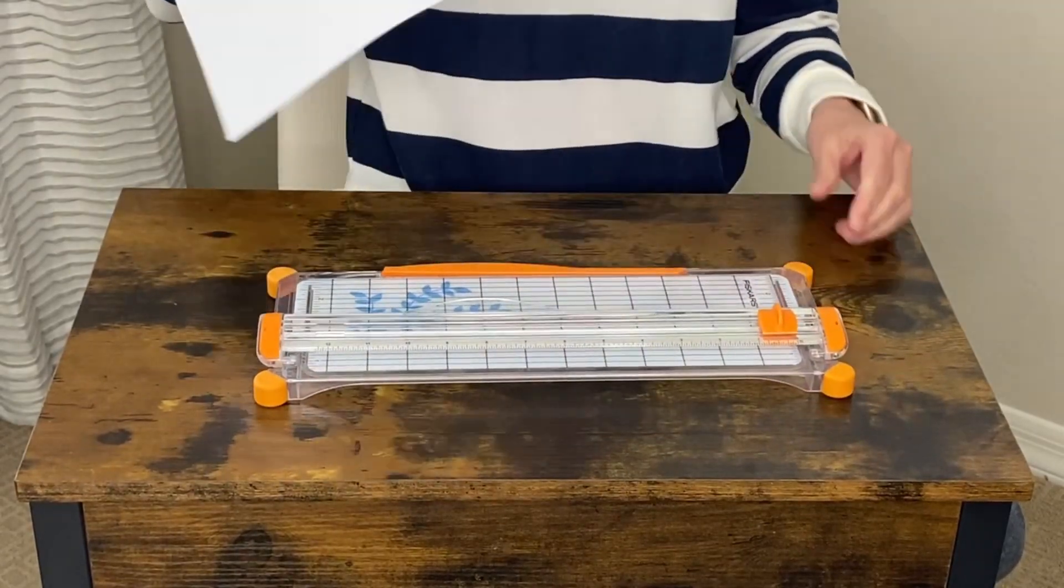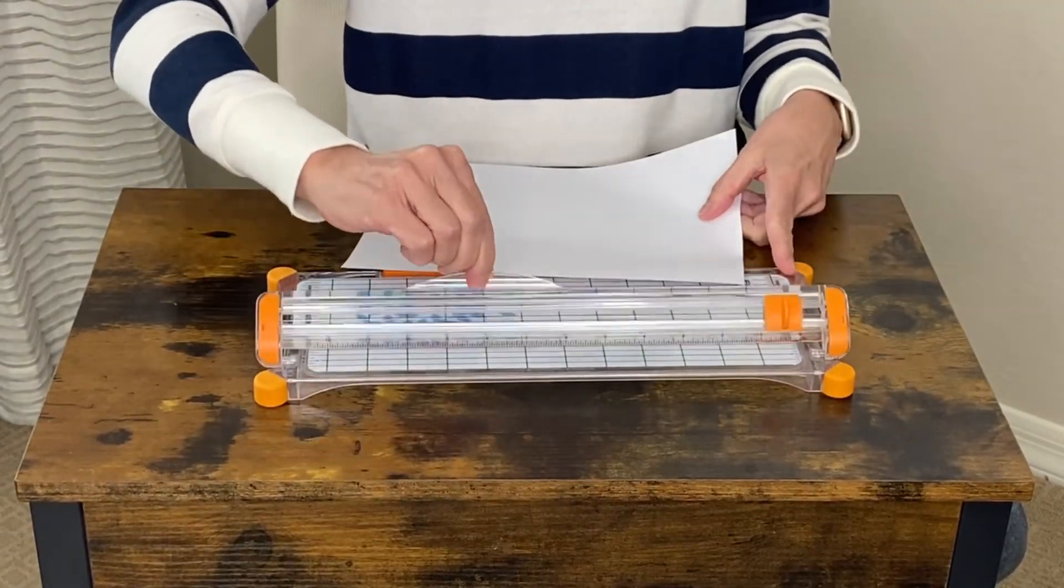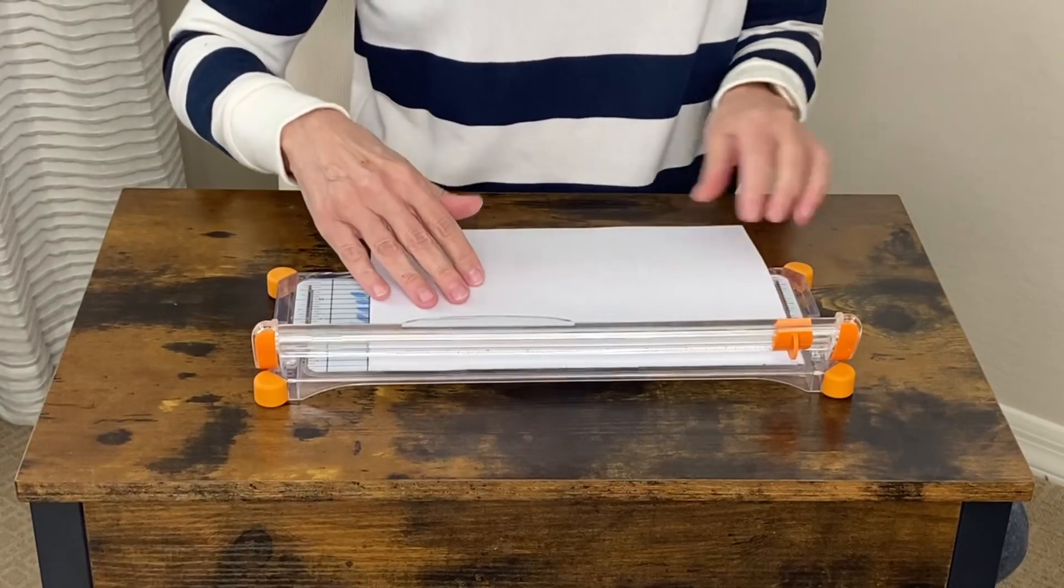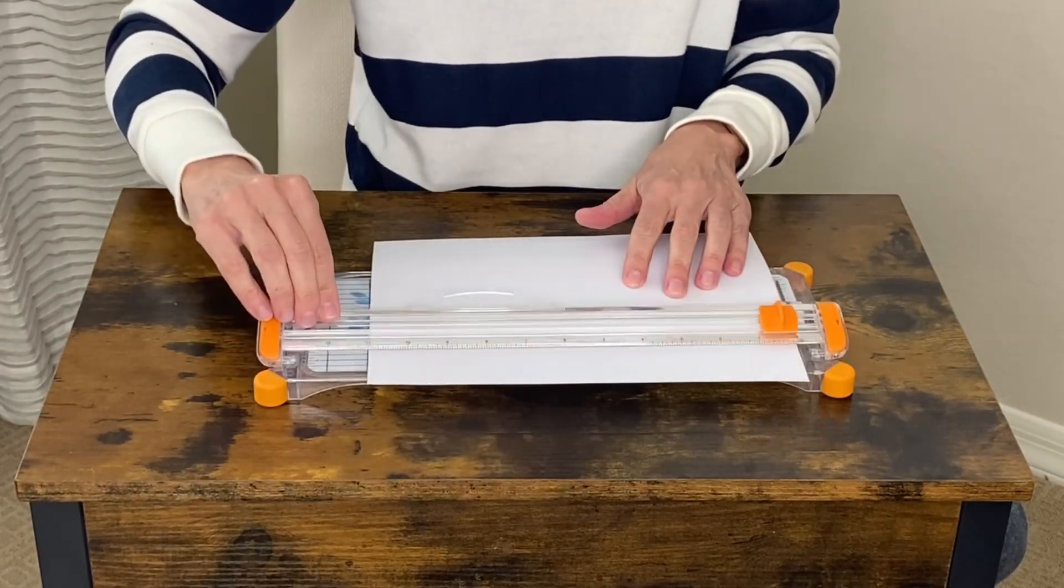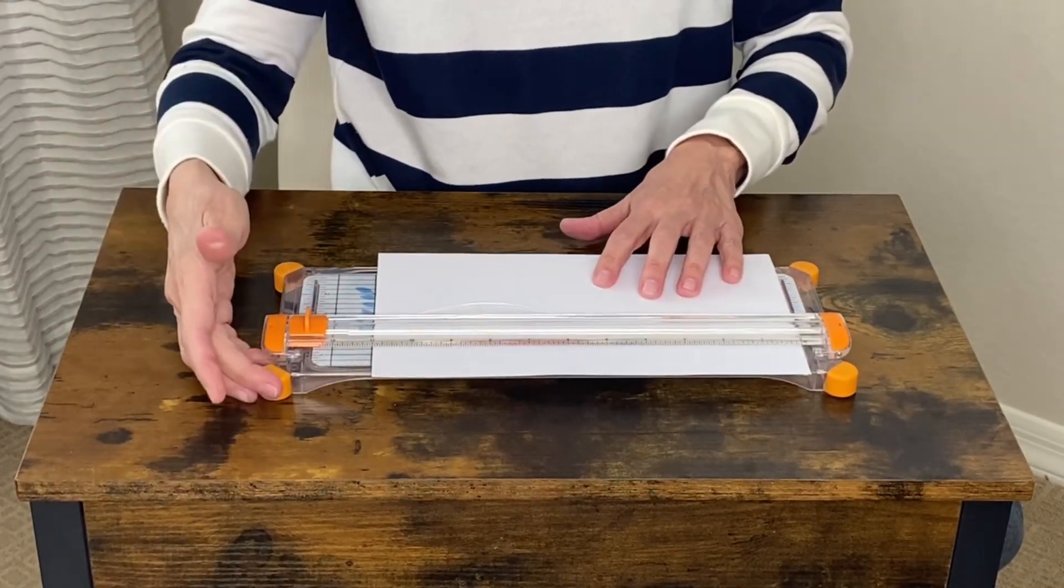Let me illustrate how it's done. It's really quite easy. You have this little flip that you turn up, and then you put your paper in there. You close the flap, and it's very easy to cut the paper.